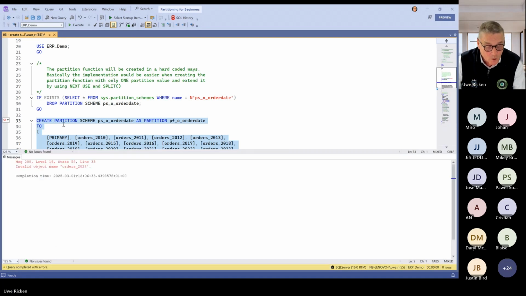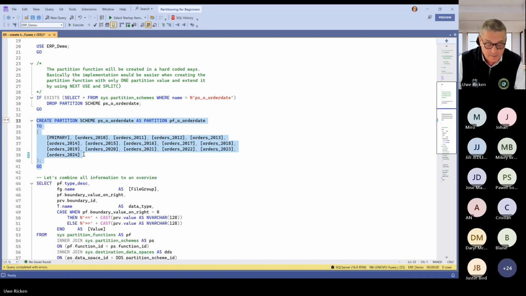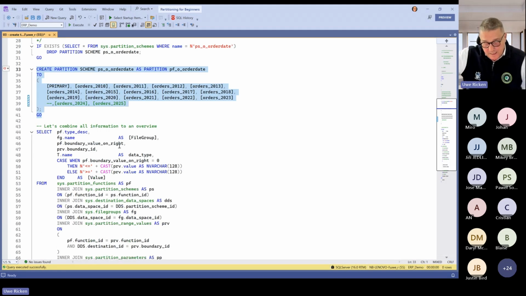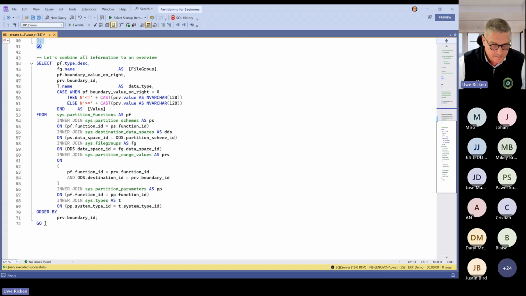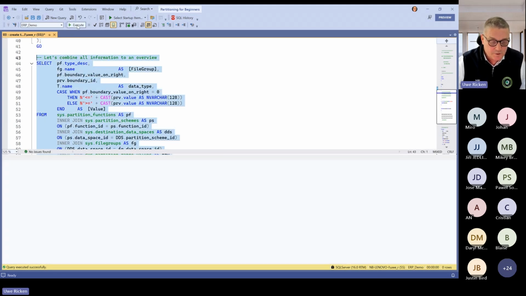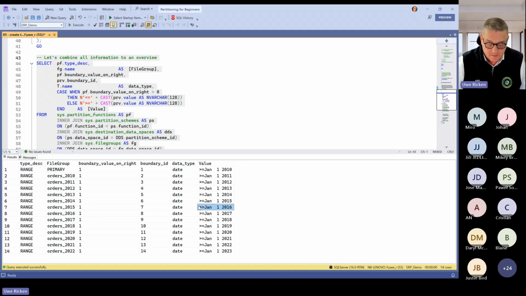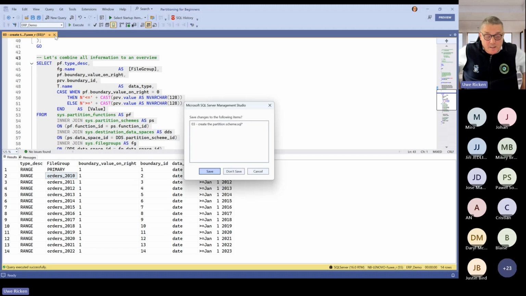And it will work. Oops. What? Orders 24. Fun fact, one single moment. Okay. No problem. It's okay. And action. Okay, need to check my code. So now I have up to orders 2023, all my file groups bound to the schema, and here we are. You see, there is one more mistake, but it's okay. So you see, these are the file groups and where the data will go to. And that's it. So now the infrastructure is ready.